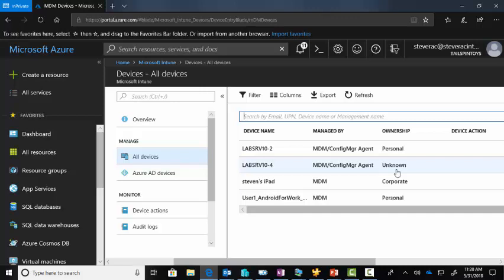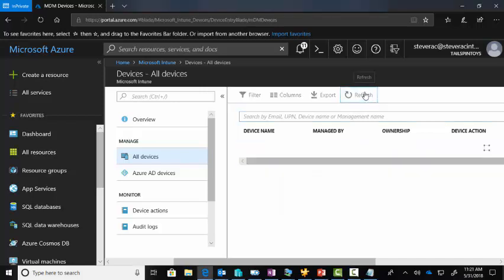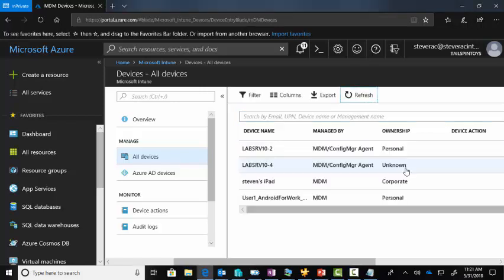Kind of surprised me, but I can maybe make some justification as to why that's the case. But interesting, nonetheless. Oh, and also we're on all devices, and the name switched just that quickly to LabServe 10-4. So in fact, it is the right one. I'll refresh this again just to make sure unknown is still there. It is, right? And so that's just kind of an anomaly about that particular join type, right?